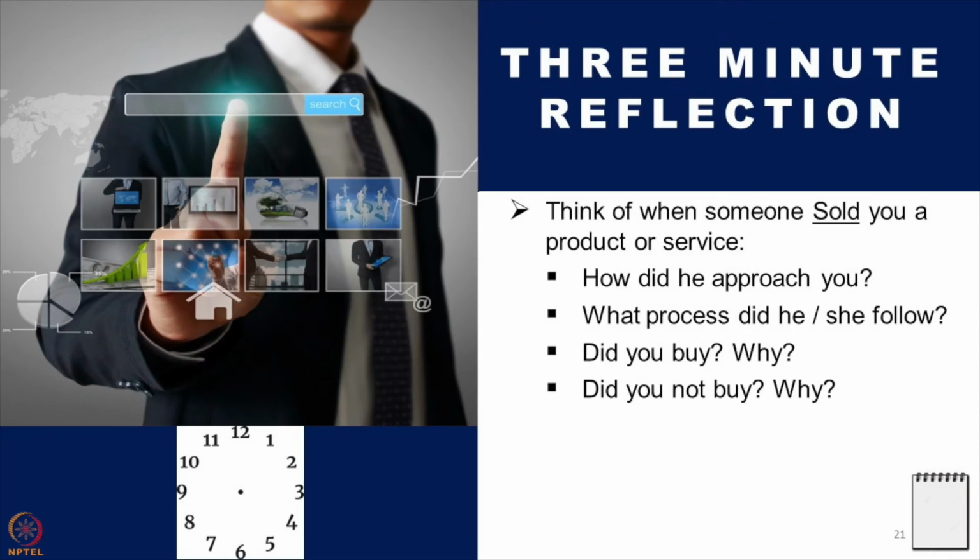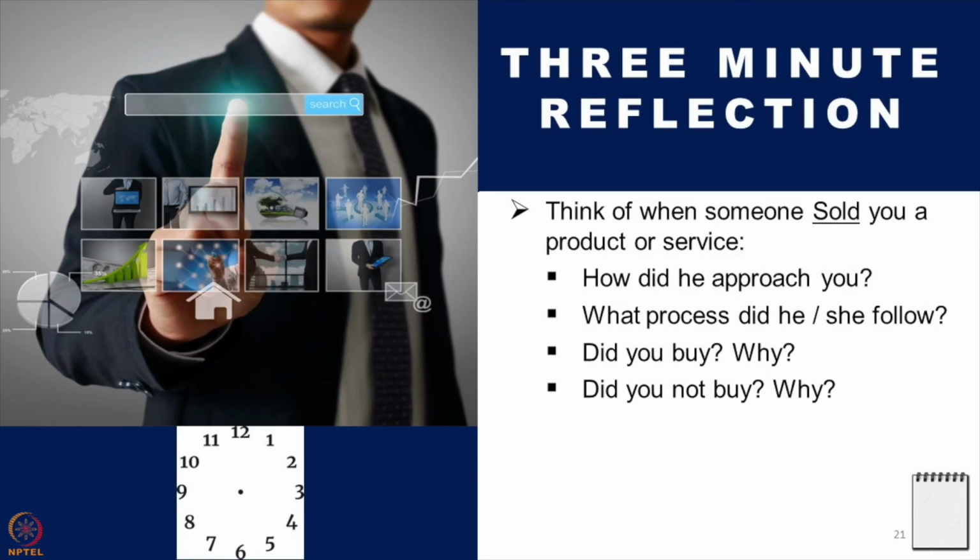How did he make you aware? How did he or she give you more information? Did he or she give you a booklet? Did he or she give you a demonstration? And then, how did he assist your purchase? Did he talk to you in the store? Was there a chat? And then think about, did you buy or did you not buy?